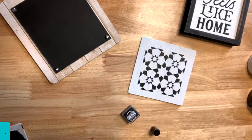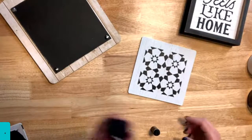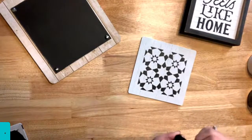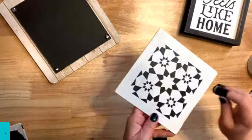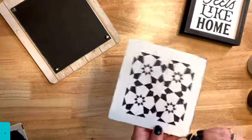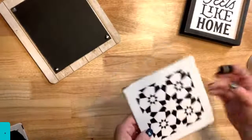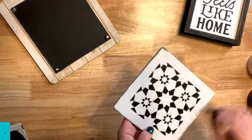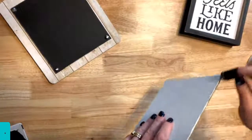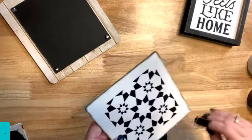So I just grabbed out a little ink pad. You could do whatever you want. You could use a Sharpie. You could use our paste. You could use paint. You can do whatever. I just have a little dauber. This is a scrapbooking trick, and it just helps make it look rustic. And so I just go around the edges. I do this when I scrapbook paper and stuff, and I use pigment ink. You can kind of hit the sides as well. So again, that it doesn't look too new. I guess that's the idea. You really don't want it to look new.